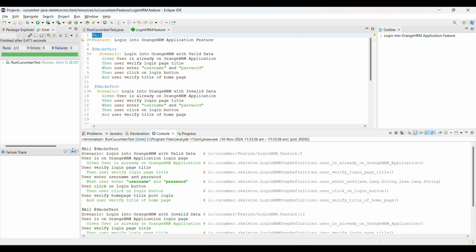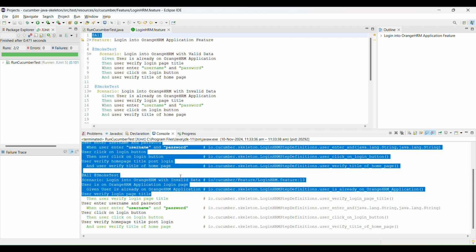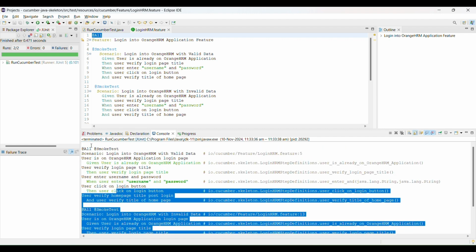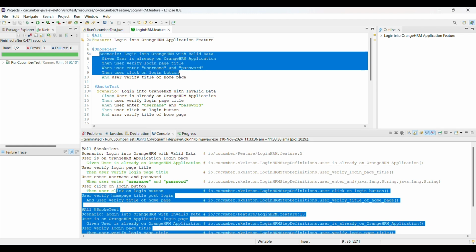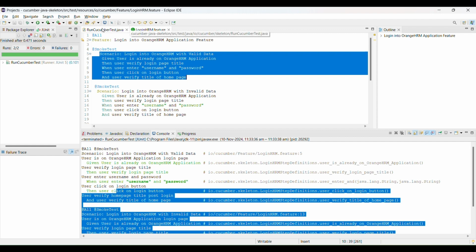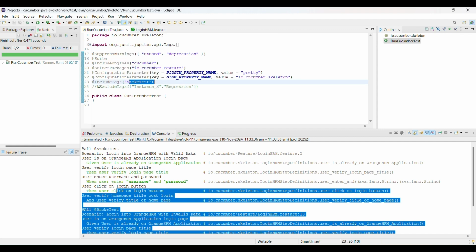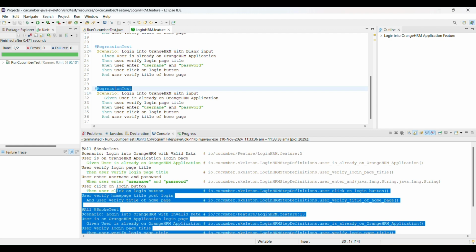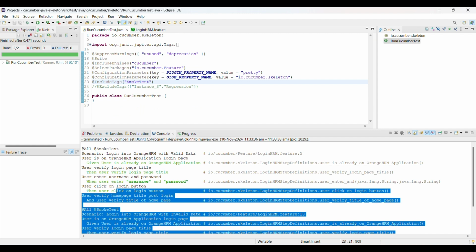For the valid input data, all the step definition files executed, and then the invalid input data, all the steps are executed. So only two scenarios are executed, because we mentioned the smoke test scenario only. Those are the ones that come under smoke test. So this worked correctly, because I just added smoke test under the include tags. Only smoke test scenarios are going to execute, not the regression part, right?